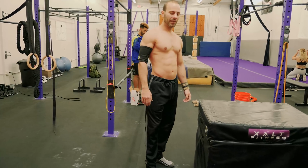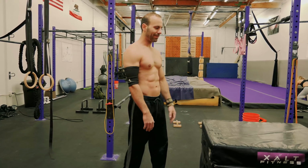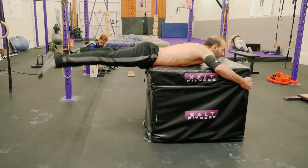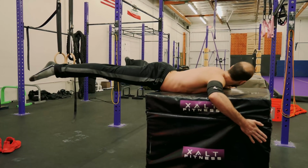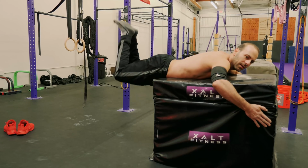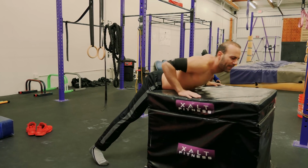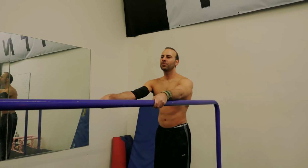Now we're going to work the lower part for the planche, mainly the glutes. This is a really important part for the planche. Hold. You can do it straddle, lift, and back. Hold. If you want an easier version, you can lift up this way. You can do full straddle, we can work on that too. You're going to do a full planche.